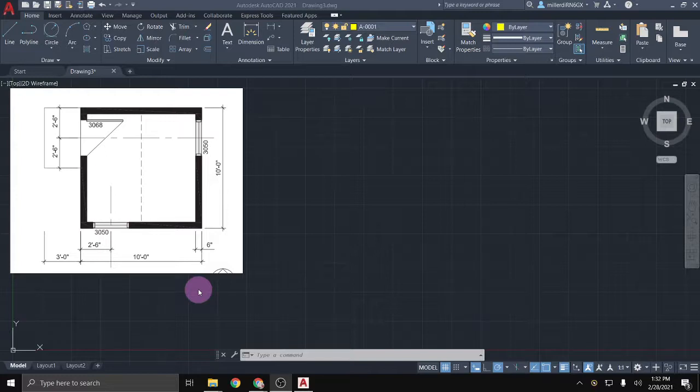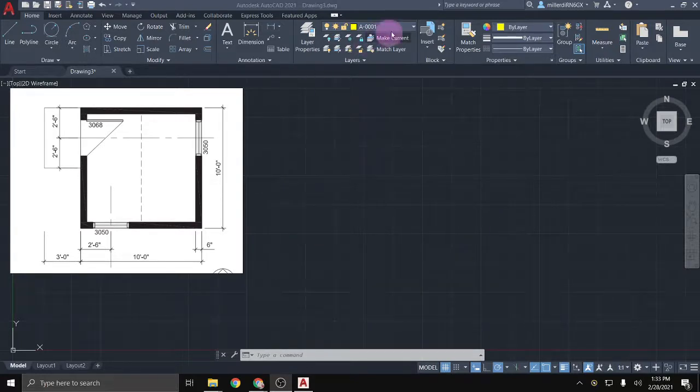We do have tags on our windows and doors. Where it says 30/50, that is the way I'll tag a window, which means it's 3 feet 0 inches wide, 5 feet 0 inches in height. The same thing with the door, where it says 30/68. The way I tag them, that's interpreted as 3 feet 0 inches wide, 6 foot 8 inches tall. Just as a little note, but we'll start with our walls.